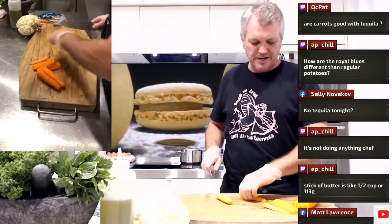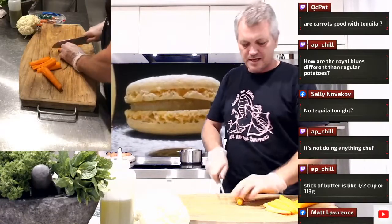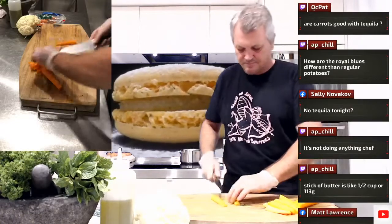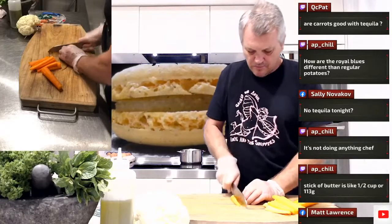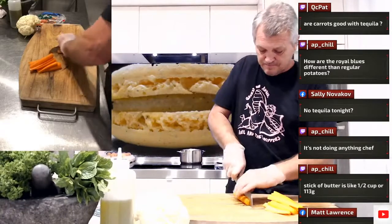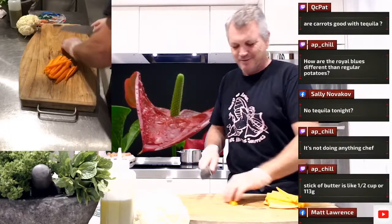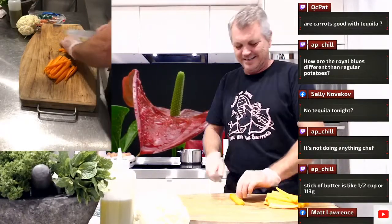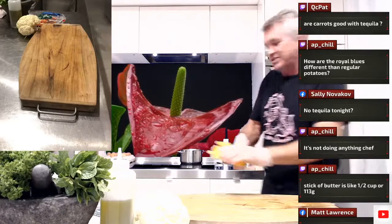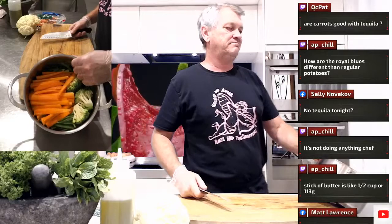Now, they're not really battens because they're all different sizes, but I'm not going to get into the whole world of what size vegetables should be when they're called battens, okay? Because I can't actually remember, but they're a batten, all right? If you can think of what a batten is, I don't know. Okay, so that's it. Just throw them in with your green veg. And then see, it looks even better straight away.